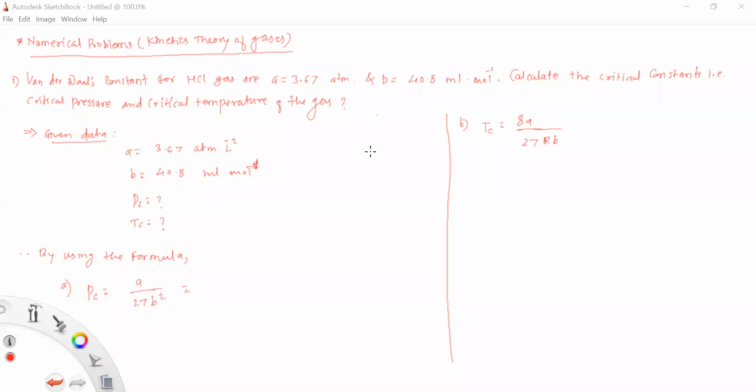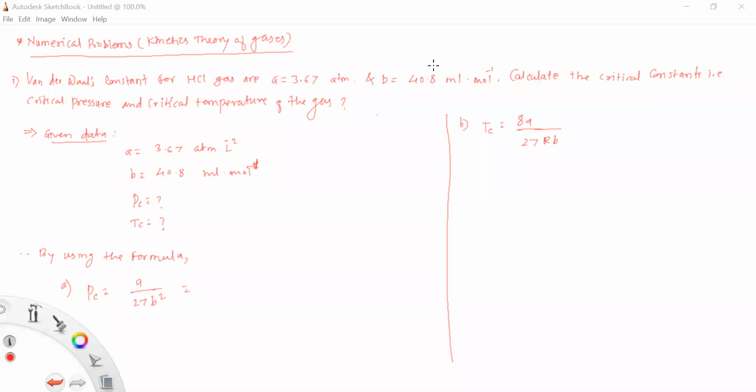During these numerical problems, you must have a notebook and pen, and you can write down the examples and problems and solve them at your own level, right? Some of the problems I'm going to solve here, but some are in your exercise or textbook, so you can solve them, and then for corrections you can send them to me at my WhatsApp number or email ID.